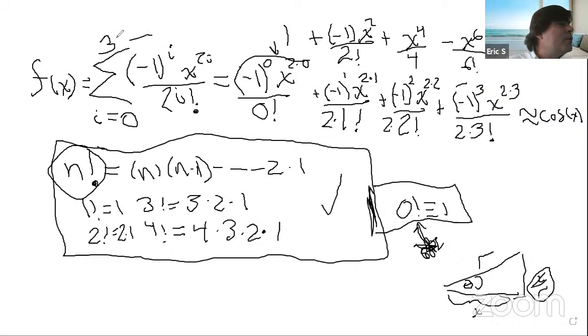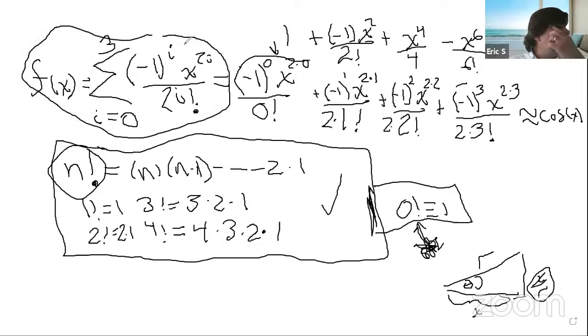If you work this term out, this is what you'll end up with: f of x is equal to, and I encourage you to do this, I really do, if you look it up, it's called a Taylor series. I'll just do 3 terms. It's a Taylor series for the cosine function.